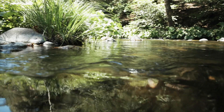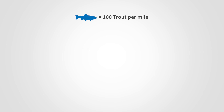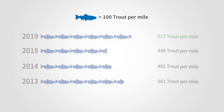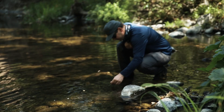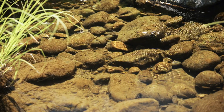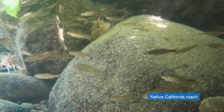Based on the 2019 survey, we estimate that there are just over 2,500 rainbow trout within the ecological reserve in Big Chico Creek. If we compare this to earlier surveys, we see a definite increase compared to the counts of 2014, which was the first year we really saw an impact of the recent drought on the fish community. The results this year are really encouraging in that trout abundance seemed to have bounced back after the drought, and are very comparable to pre-drought abundance levels.